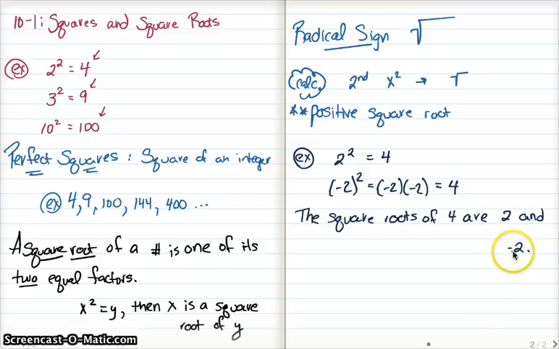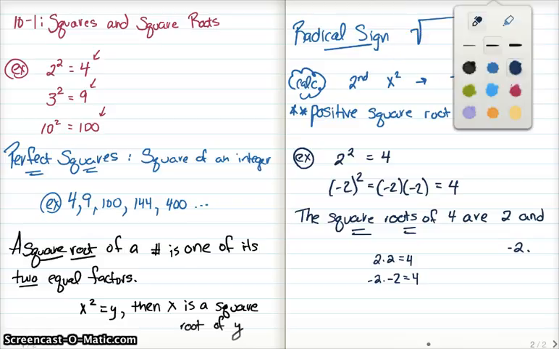Now that doesn't mean that they are multiplied together. What this means is that I can say, oh, look, 2 times 2 is 4. Negative 2 times negative 2 is also 4. So each one independently, when multiplied by itself, gives you a positive 4. So that's where the square roots come in. And that's true for 9. That's true for 100. I can say negative 3 squared is 9. Or negative 10 in parentheses squared is 100. So the radical sign helps us keep things straight by just indicating the positive square root.